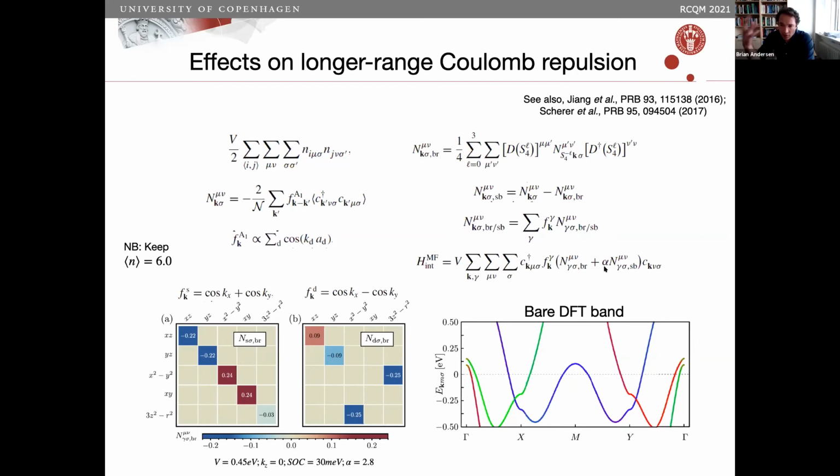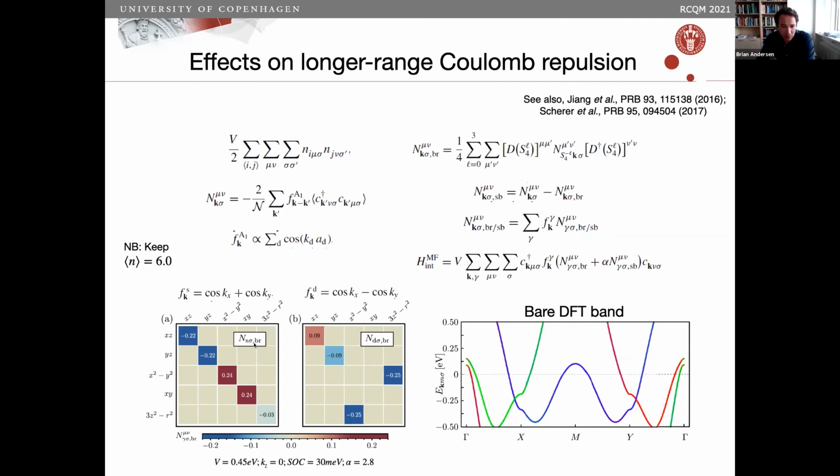And the philosophy behind that is the same as in the earlier works, that these belong to different symmetry classes. So in an RG sense, they might flow differently. And so even though strictly speaking, the bare decoupling alpha should be 1, we will allow it to be different from 1. Other than that, we just run code, start with the 5-band model, unrestricted, and calculate these mean fields. And here are the results.